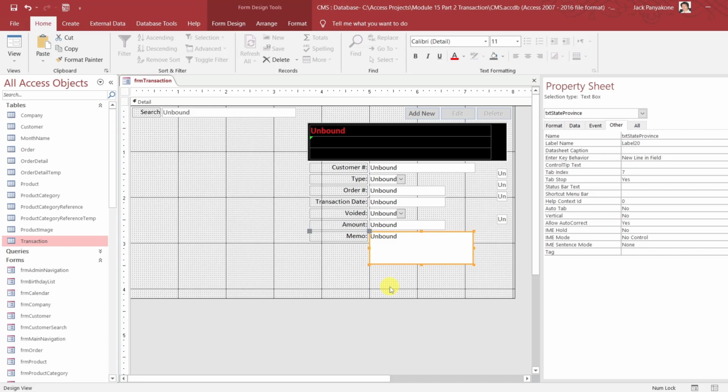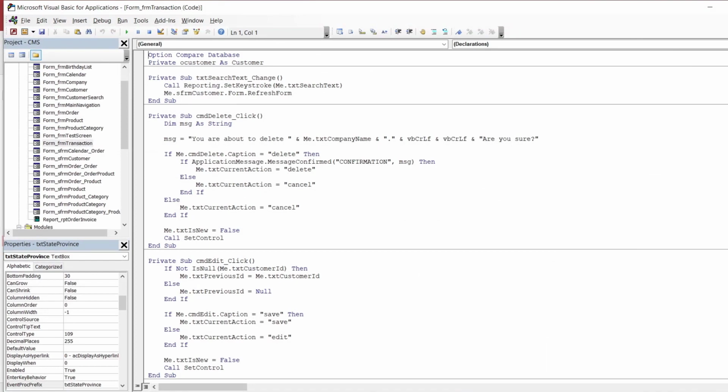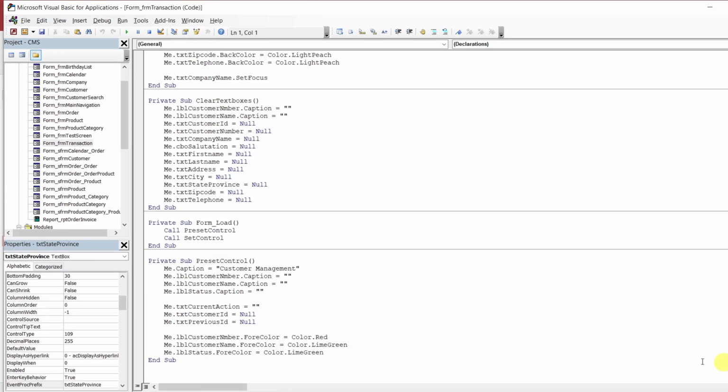All right, let's go to the code. Go to form design right here, tab. Go into the code. All right, we're gonna start from the bottom up. So we're gonna change this screen name as transaction entry, and then I don't think we have the label.